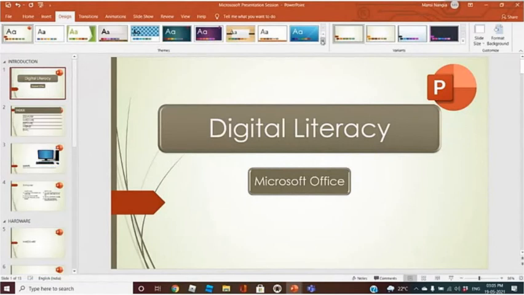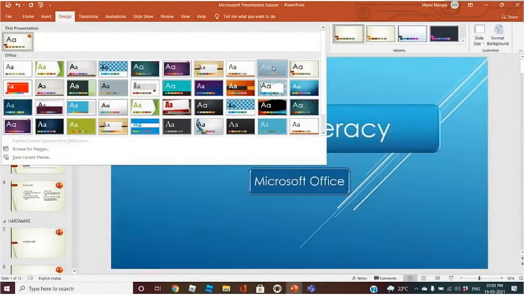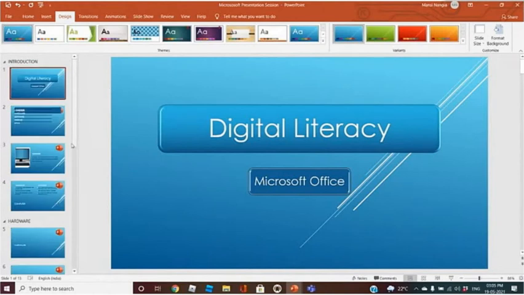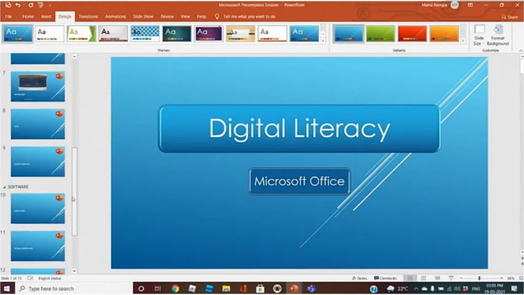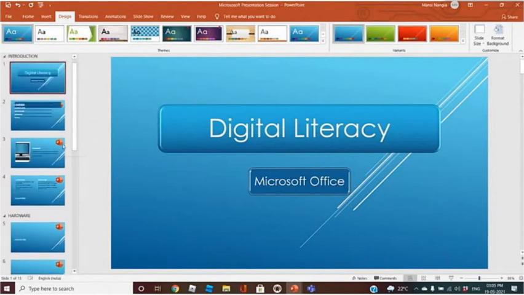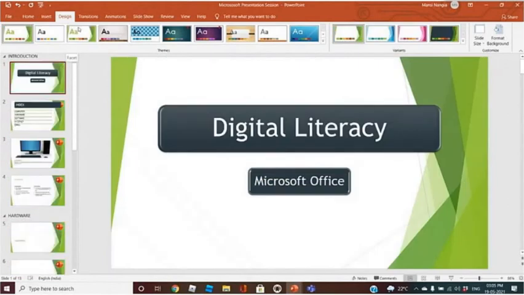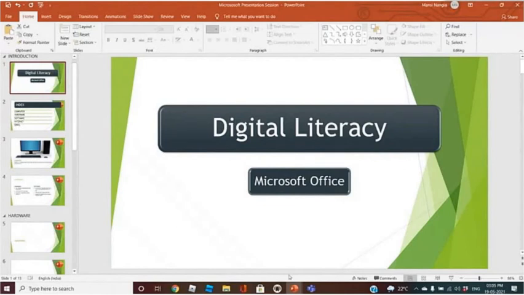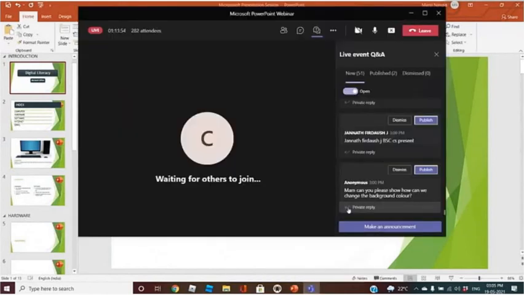So I will apply some styling. Suppose I have selected this one. So it will reflect on my whole slide. It's like a master slide. Okay. Is it clear? Did you understand now?